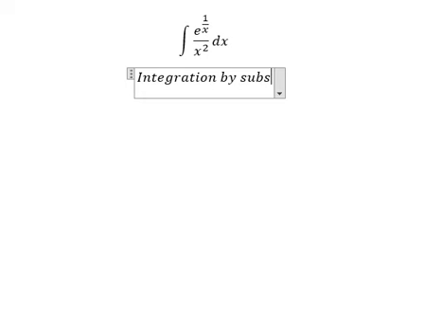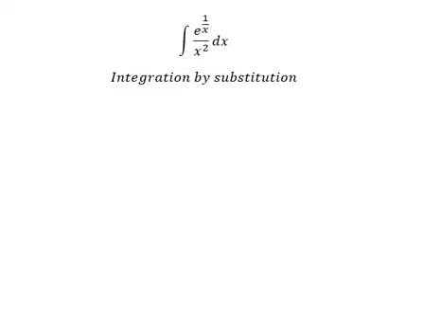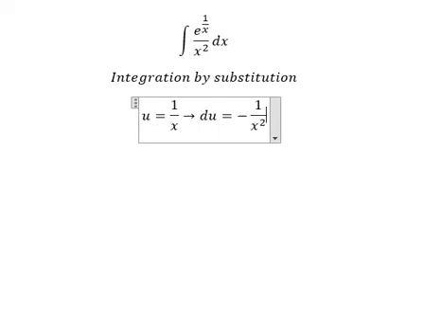So today I want to talk about integration. Now I want to show you how to answer. We can use integration by substitution. So I will put u equals 1 over s. Later, we need to do first the derivative for both sides, and we have negative 1 over s squared ds.